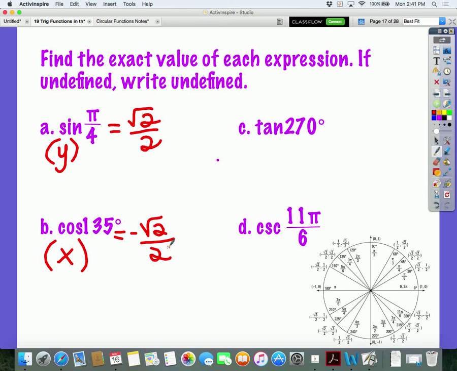You got to be able to know that, okay, so cosine of 135 degrees, that's the x coordinate. 135 degrees is in your second quadrant. Bam. Okay? You got to mentally see. Like when you close your eyes, you got to be able to see the unit circle there in your head. Okay, I see it every time I blink my eyes.